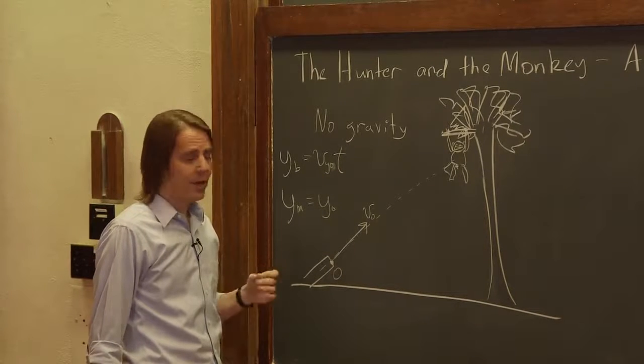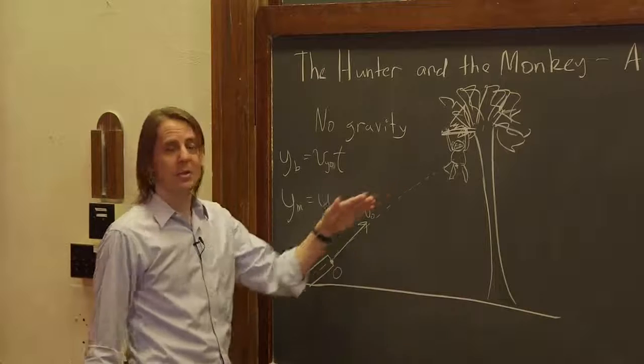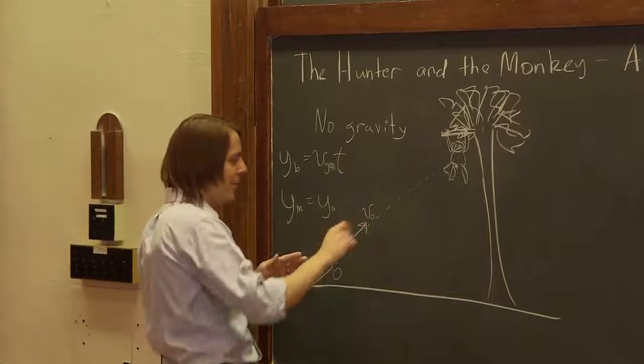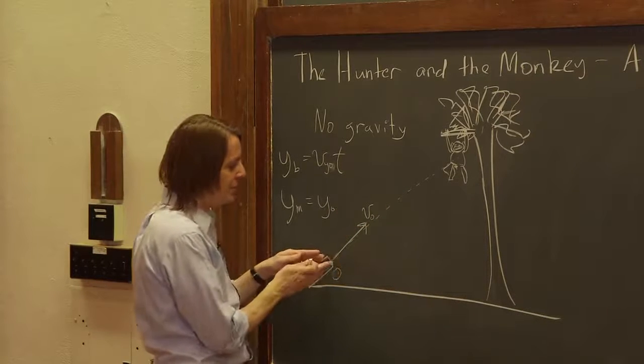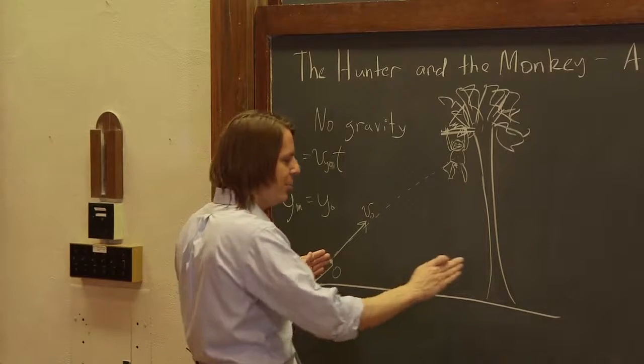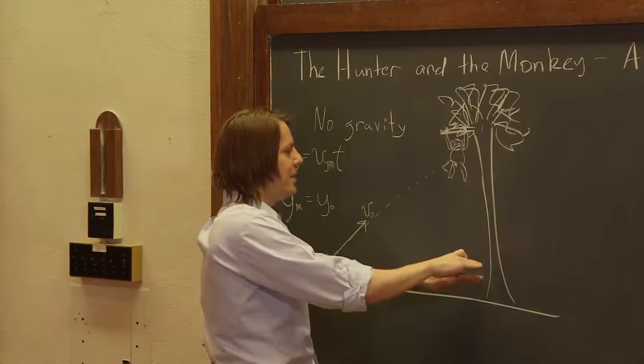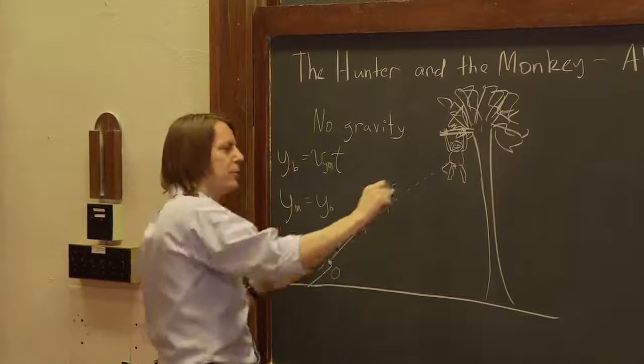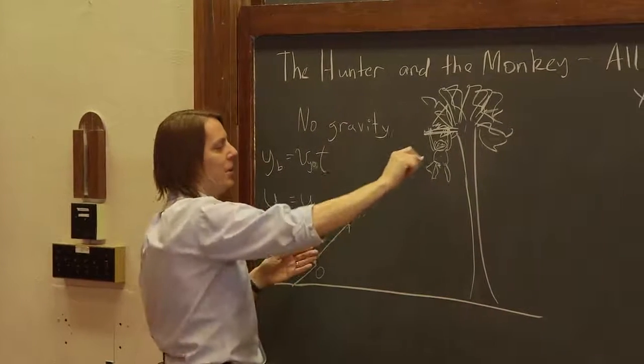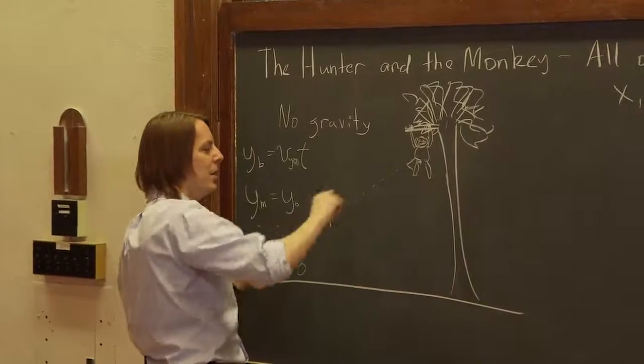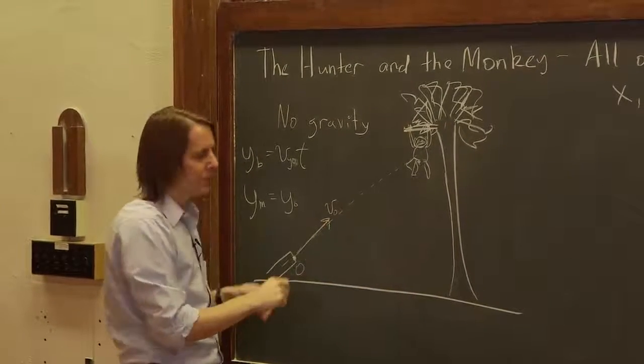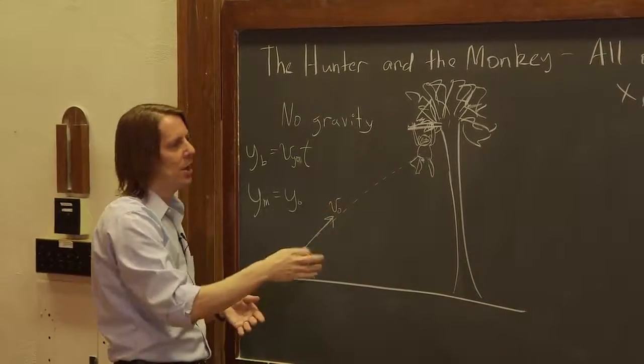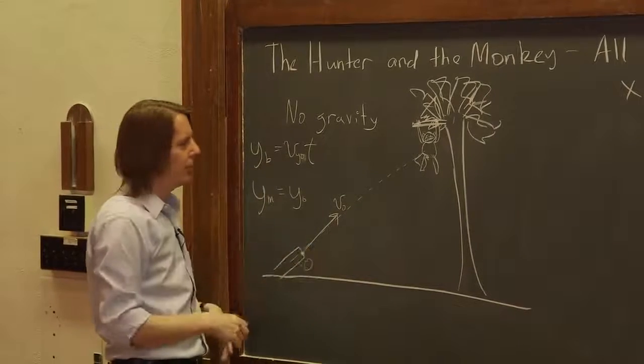And does the monkey get shot? In this case, the answer is yes, as long as the gun was aimed correctly. So if the gun was aimed properly, meaning at the right angle, then simply the geometry of the time it takes the bullet to get here would have to be the same as the height it goes here to hit the monkey. And since we drew a straight line and we know that without any forces, an object in motion will remain in motion, we know that the geometry is going to work out. So the monkey is going to get shot. Dead monkey stew for dinner.